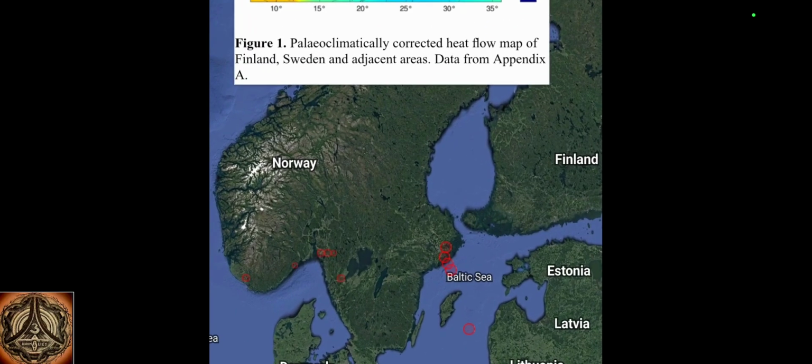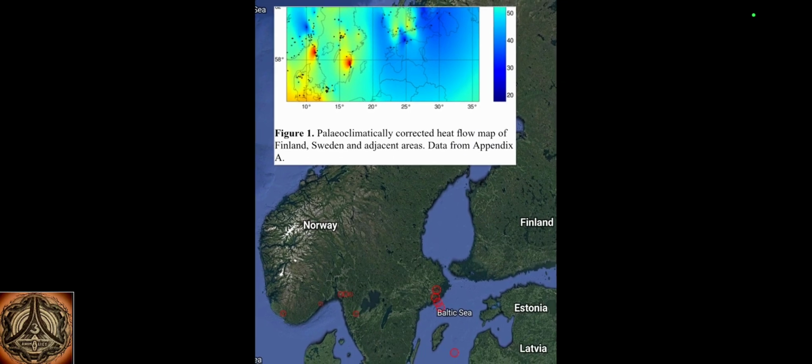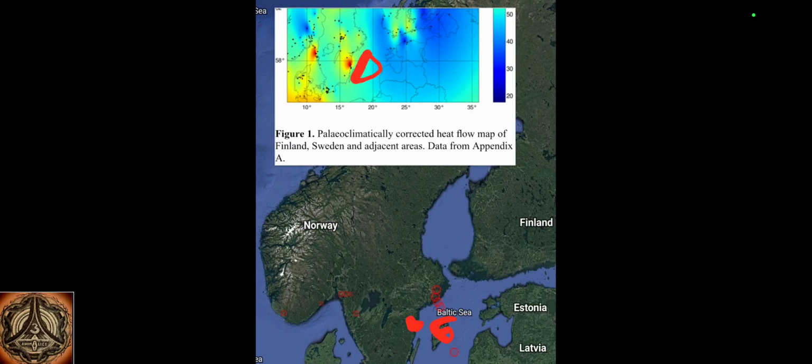And from this I created this little collage in order for you to see it easier in one picture. That's the island here. So the hotspot is somewhere here and the other hotspot is somewhere here. Goes actually a bit down. So is there anything going on beneath the Baltic Sea which could change quite many things? Just think about the impossible. Some mud volcano all of a sudden starts to erupt there. There have been gas bubbles already in the Baltic Sea.